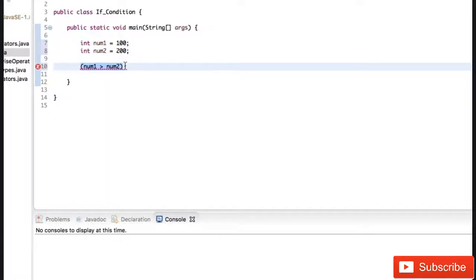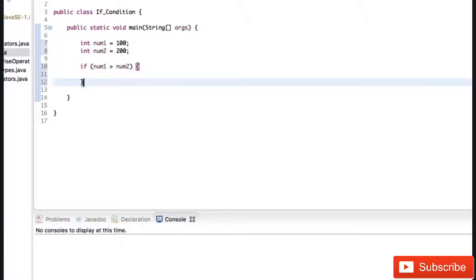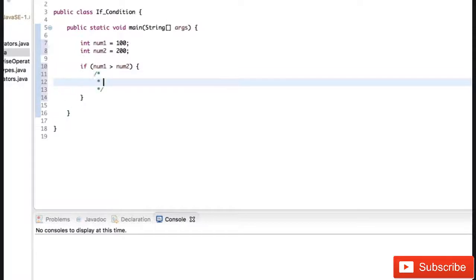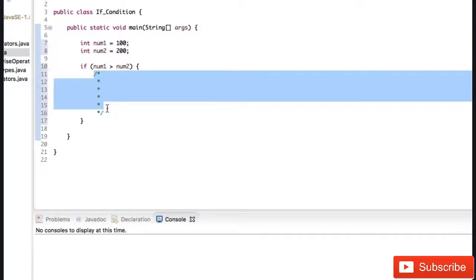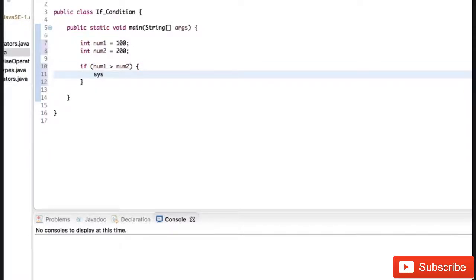That is a condition. So when we create a conditional statement, we will write a condition inside these brackets, and we will write if before the bracket, and then inside these curly braces we will have the scope of the if condition. Any amount of code that we are going to write over here is going to execute when the condition is true. So in this case, let me write something like num1 is bigger, and let's execute.